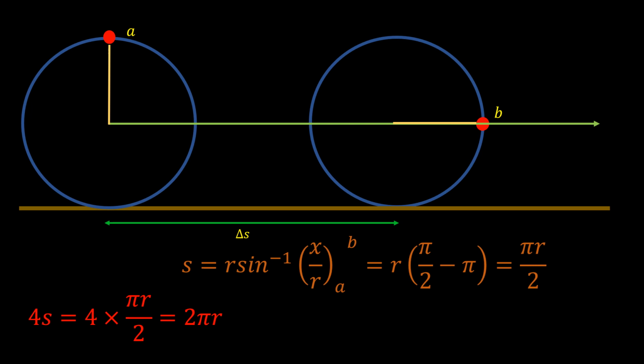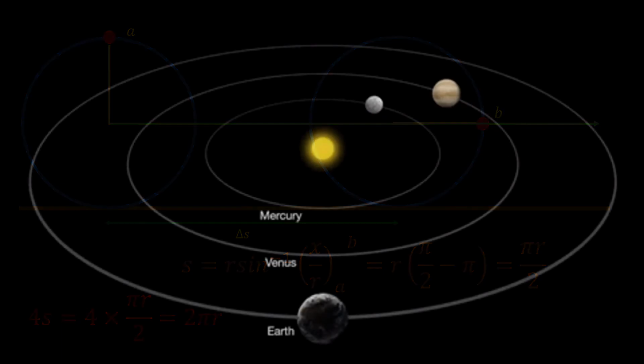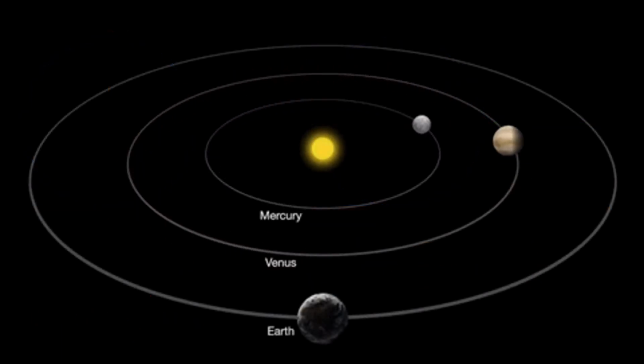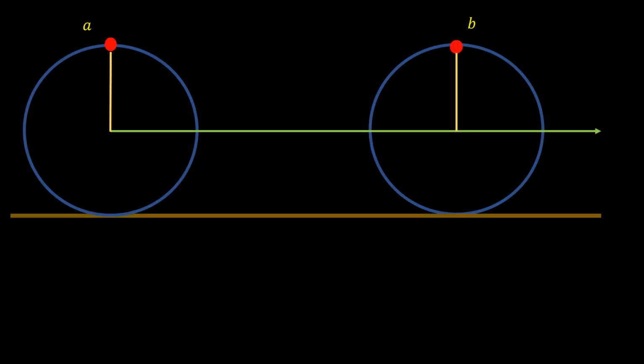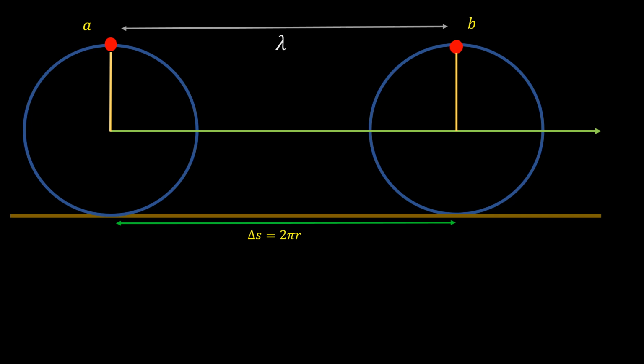This kind of motion and that which is executed by planets and electrons are the same. So the motion of planets and electrons is wave-like. For one complete revolution, we have the following representation. As we have seen, the horizontal distance covered by the tire is equal to the circumference of the tire, which is 2 pi r. We have established that this is a wave motion, and therefore, by definition, the distance covered by this one cycle is called the wavelength, and is equal to the circumference of the circle, 2 pi r.